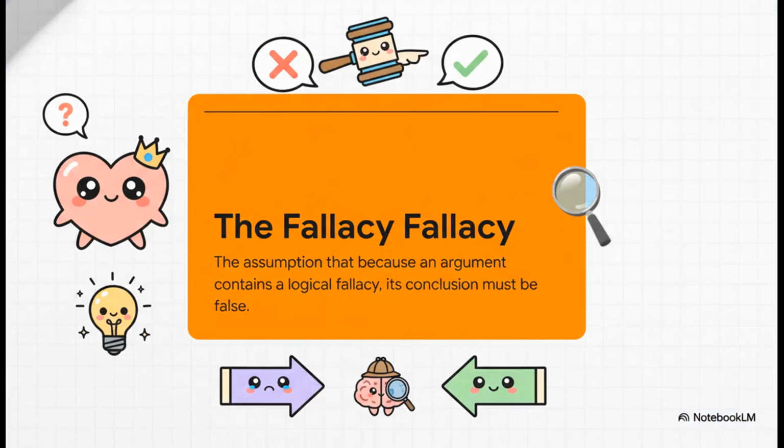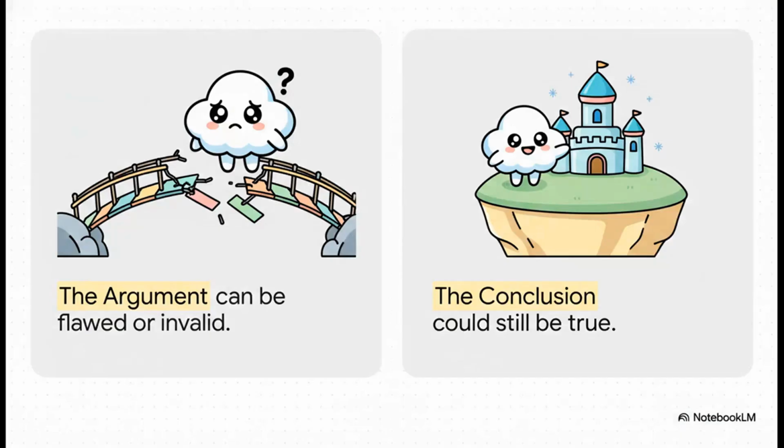That instinct is exactly what this lesson is about. A weak or flawed argument does not automatically mean the conclusion is false. That's the key idea behind the fallacy, assuming that because an argument is bad, the conclusion must also be wrong. Think of it like this. An argument is the path you take to reach a conclusion. Sometimes that path is blocked by a broken bridge. But that doesn't change the fact that the destination on the other side is still there. You just need a better, stronger bridge to reach it.